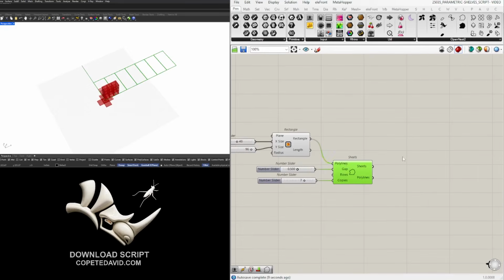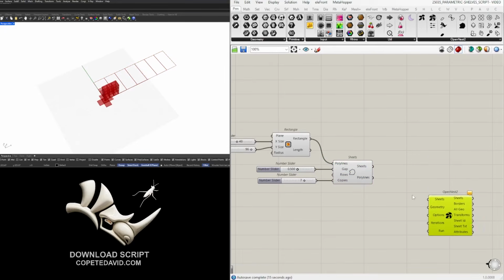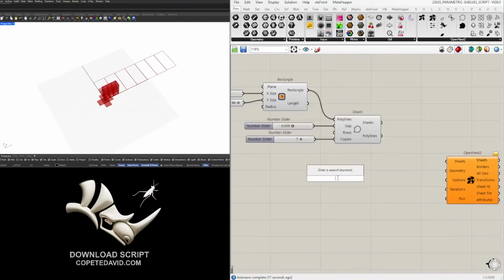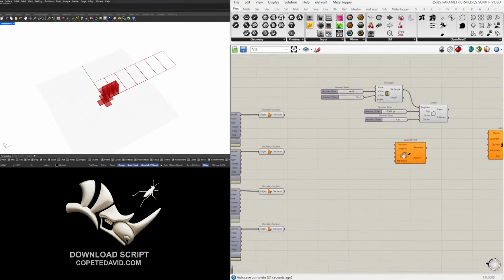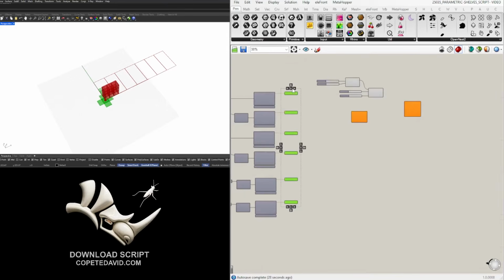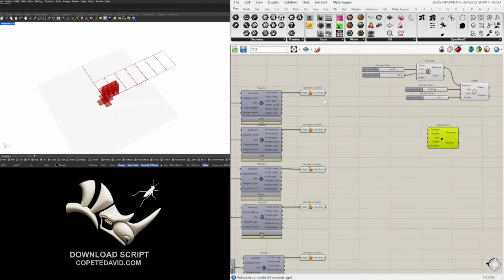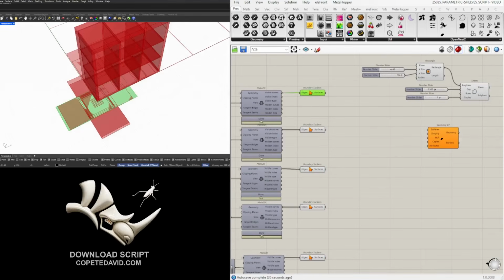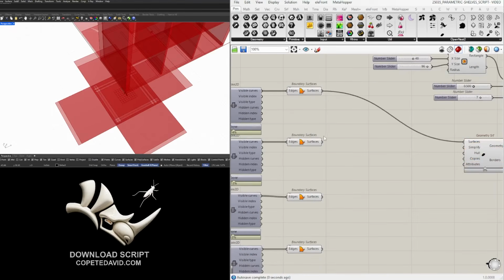Now that we have the sheets, we're going to bring in OpenNest 2. In OpenNest, you're going to see geometry surface. The reason why we need geometry surface is because we actually have surfaces instead of curves. This is so we can use, let's say on this one, where you have some inside cuts. So we'll plug all of these surfaces into the input.